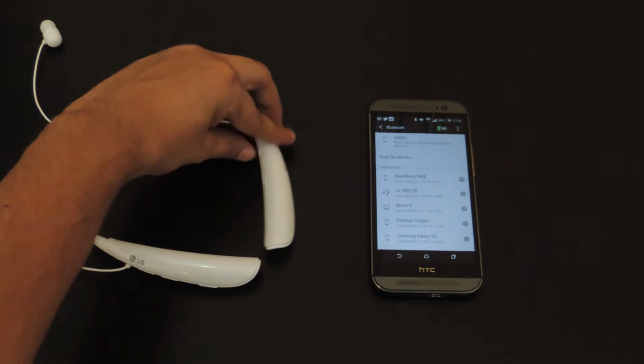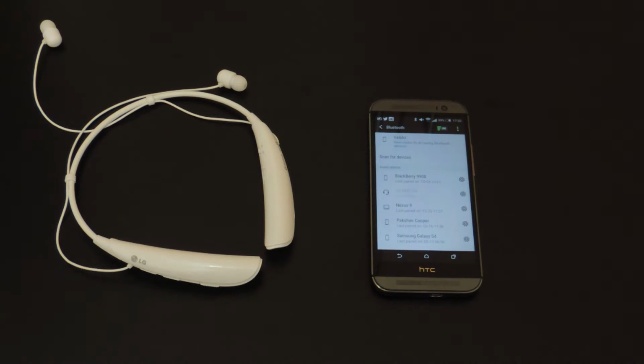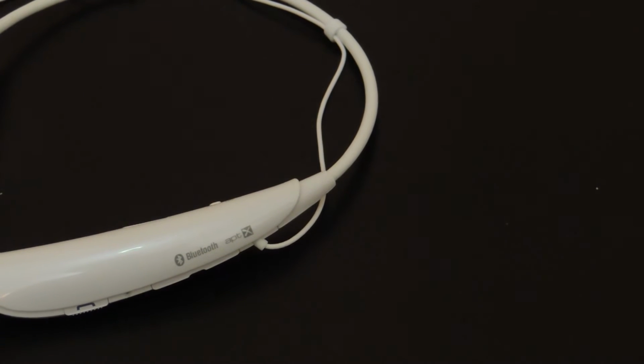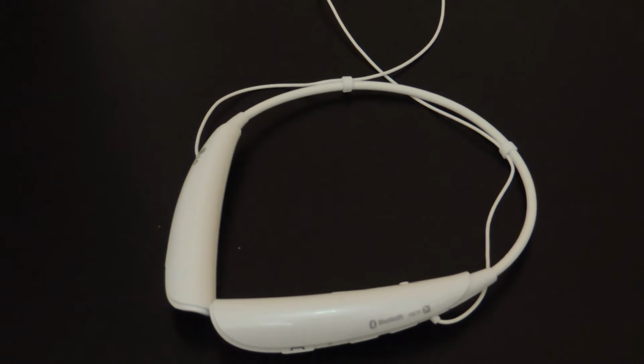Pairing the headset to your device is a breeze, and it can take no more than a few seconds. You simply turn on the headset, go to the Bluetooth section on your phone, and pair it with the device, upon which you will receive a voice verification from the headset, and it will be ready to play any sort of media. Moving on to the actual audio, I found it to be much clearer than all other headsets I've ever used thus far, and that may be due to LG's aptX feature, which promises to do so. To add, I found that there was a noticeable lack of bass in the sound, and that may be why I found it that clear.